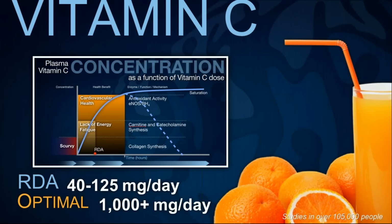So let me go on with vitamin C. Alright? RDA tells us at least 40 to 125, okay na. But in order for you to get the optimal benefit of your supplement, it is said that at least you should have 1,000 milligrams a day. So just imagine kung sunod tayo ng sunod sa RDA, we may not guarantee that your body is getting enough nutrients. That's why some people don't believe in supplements. Why? Because they don't see the optimal benefit, because they don't get enough nutrients the body needs.